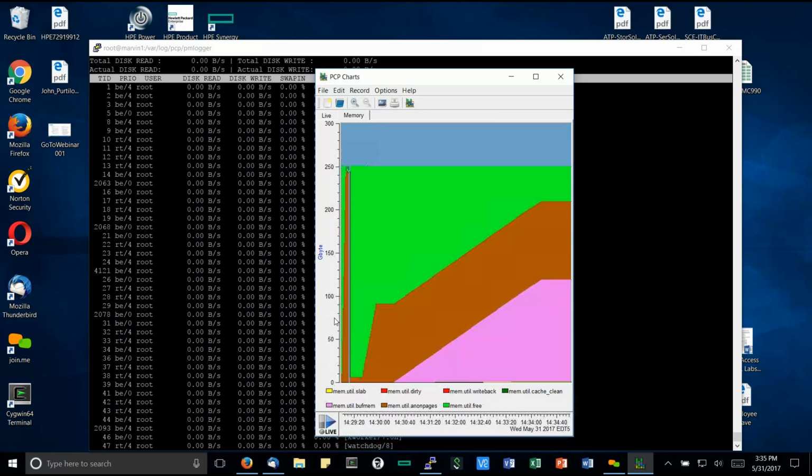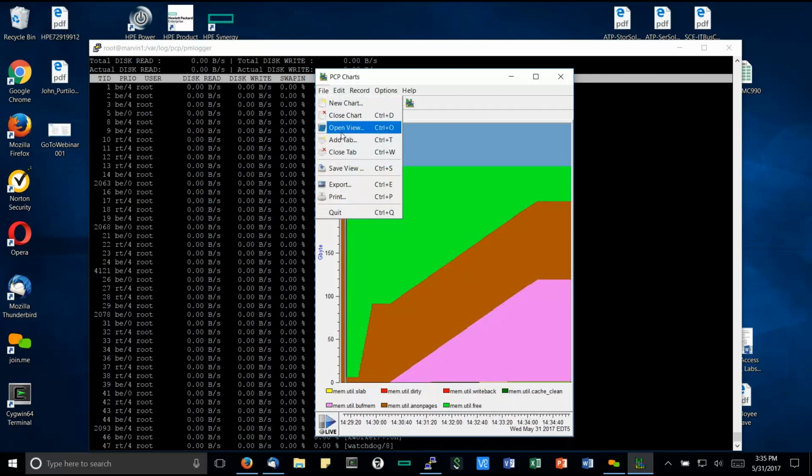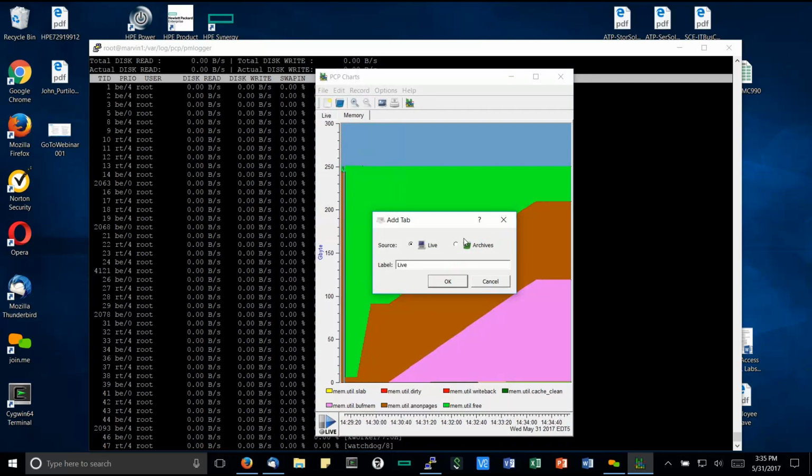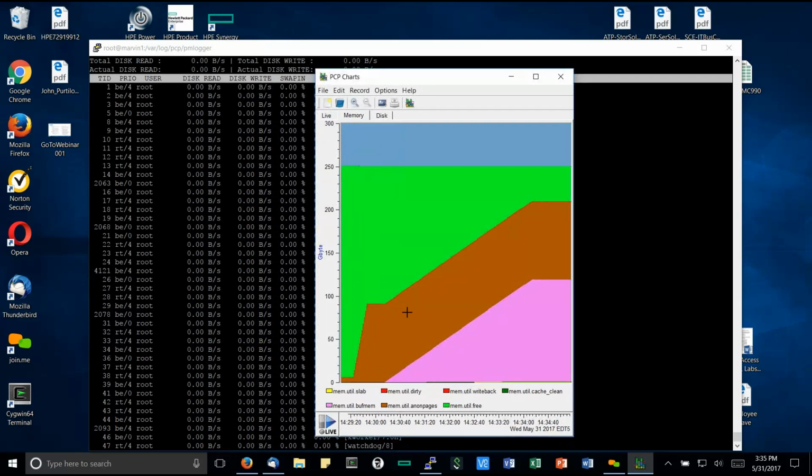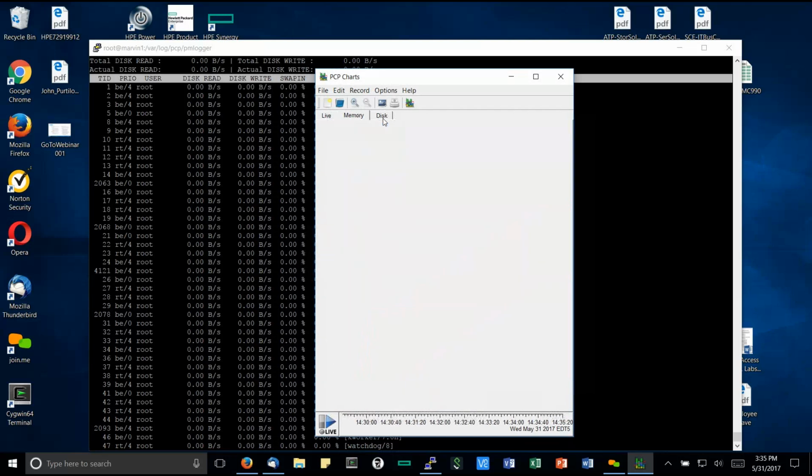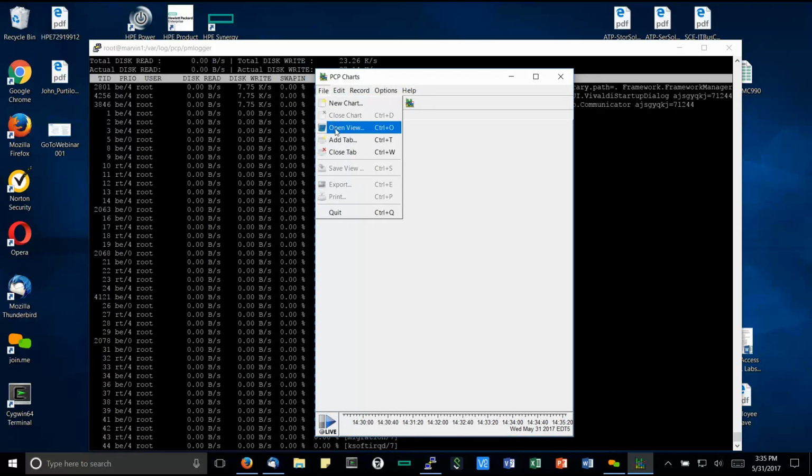Now, one thing we didn't have, let's open up another tab. Add tab. Let's call it disk. And then click on disk. You're pretty much there.